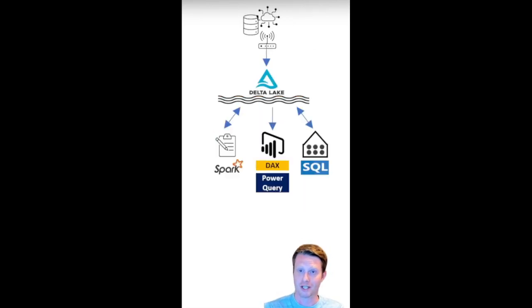So, what Fabric is, we have these different tools at the bottom, right? We have Spark, we have Power BI, and we have SQL. And these are all different languages that can interact with data. The storage, though, is all Delta Lake. And the idea is that we're not copying data. So it all uses the same copy of the data. We have one file, or maybe a medallion architecture might have some copies of the data inside the Delta Lake, but that is the same files that each of the different tools use. So instead of copying the data from tool to tool to tool, all of the different languages use the same lake, this Delta Lake underneath the surface.